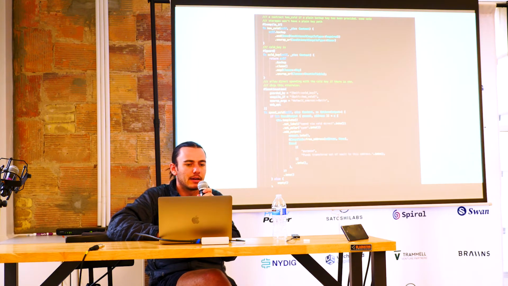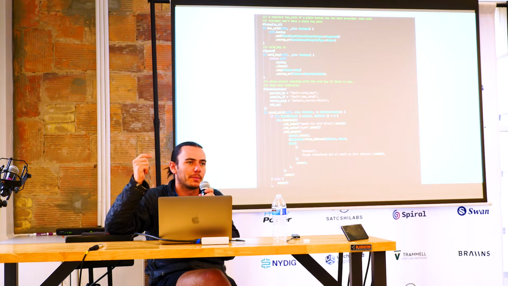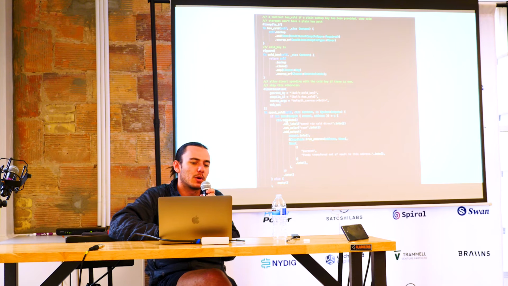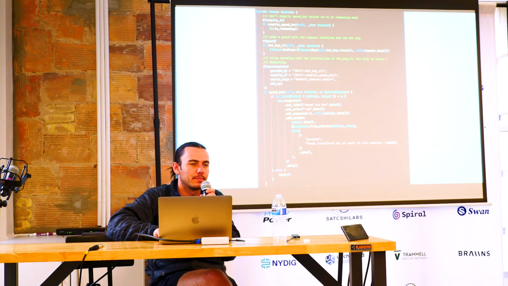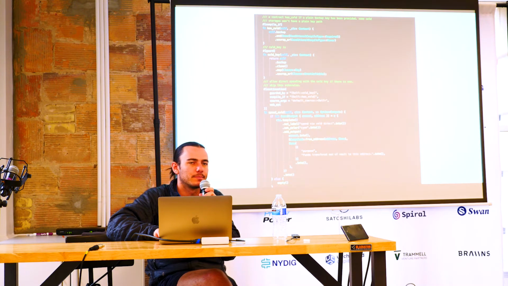So here what we do is pretty much the same exact thing. It's just with a different key. So look at the difference between these. What's the difference? All I see is that the cold key is one that's optional. That's the difference. And I also see that there's no time lock on when we can use the cold key because we always want to be able to do that. Otherwise, spend cold and spend hot are basically the same function other than metadata. Do people see that? It's the same except for the time lock?